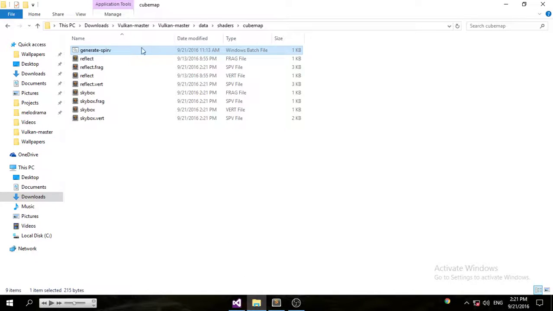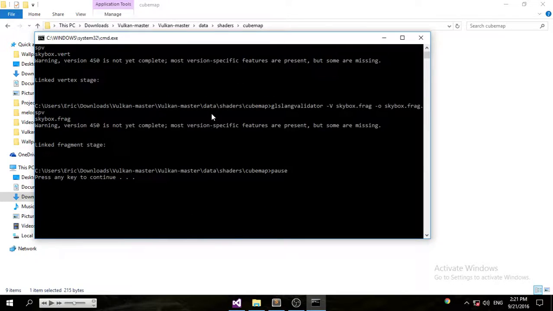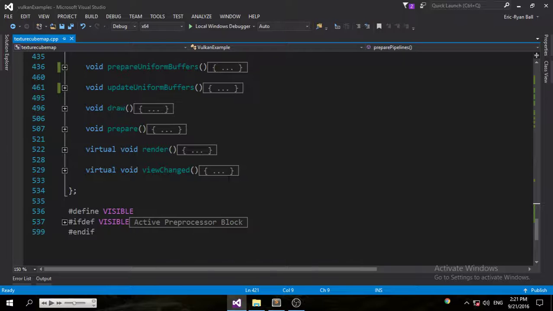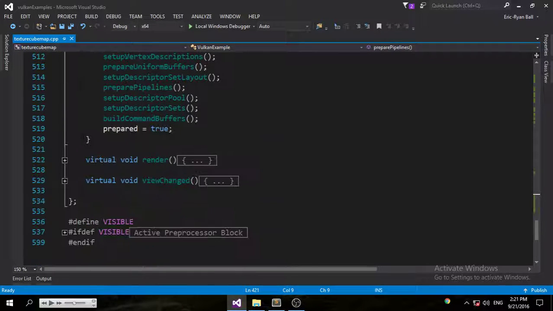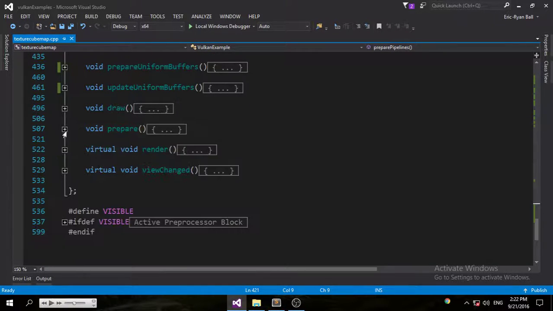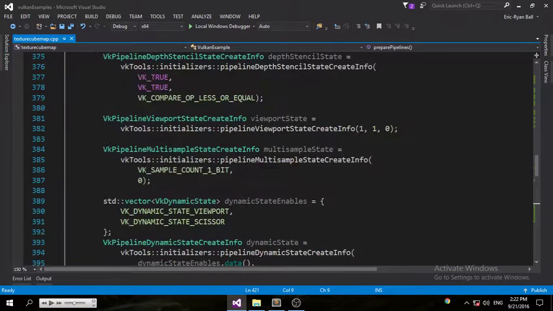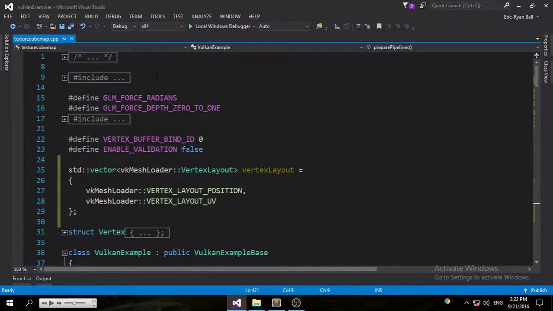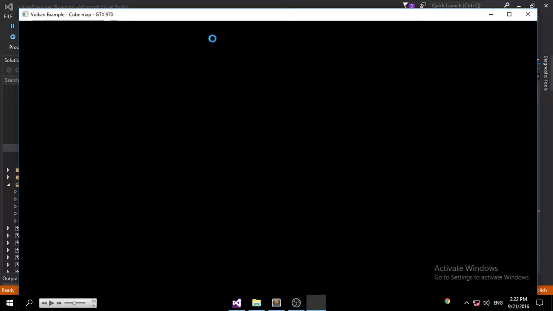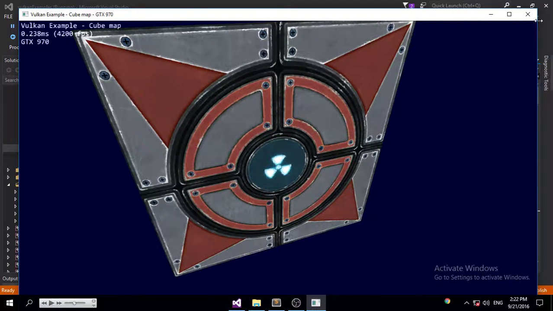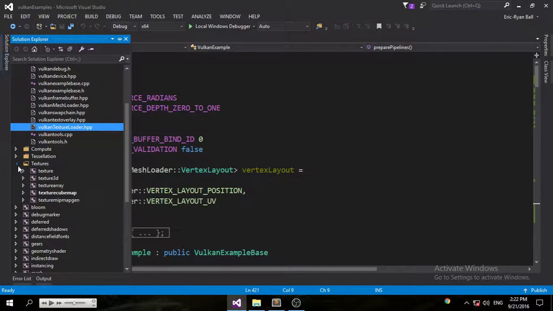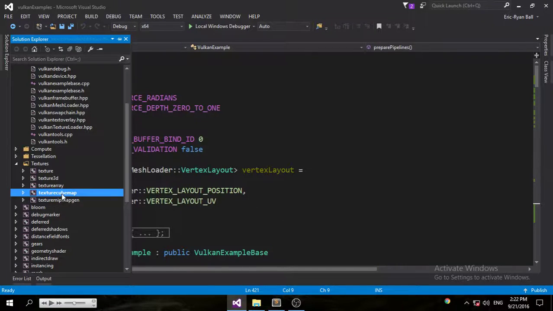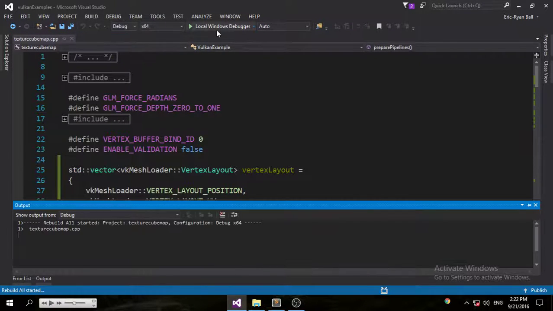I wonder why it's not showing anything. That's strange. Wow. Okay, it's not showing anything. If we rebuild it?